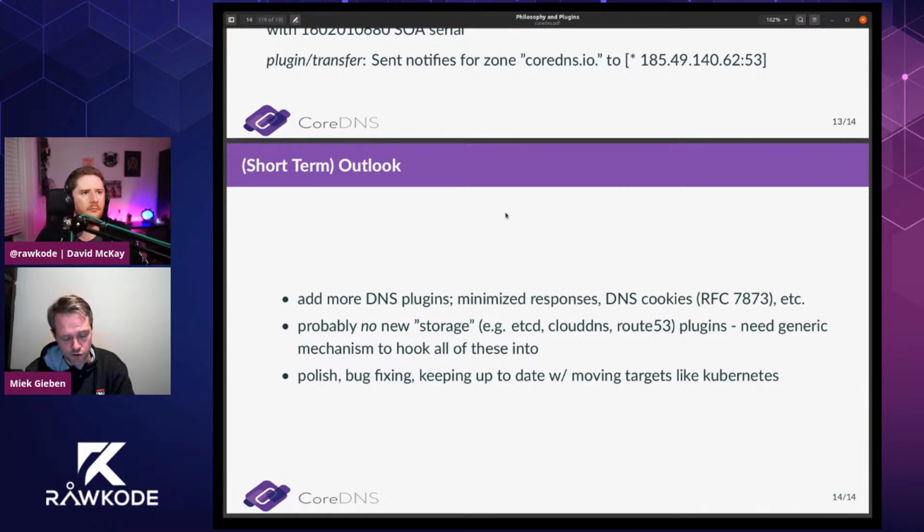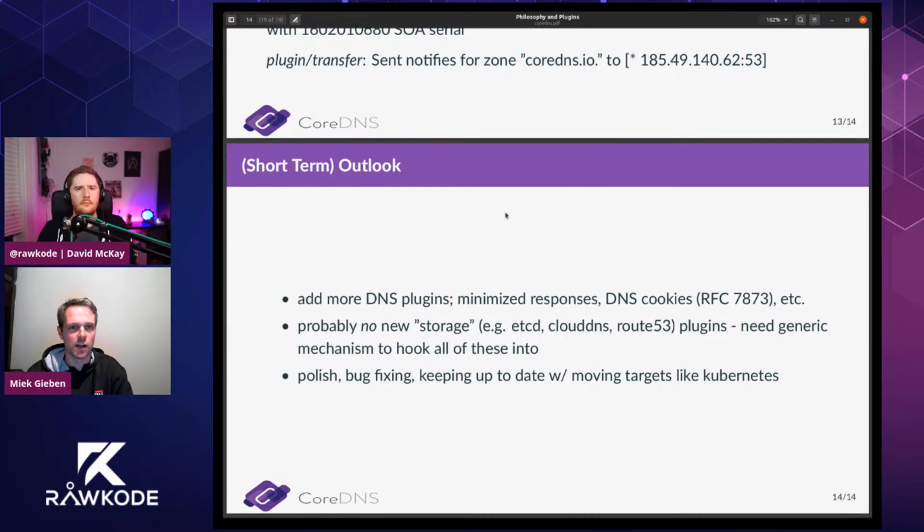One thing that I've been pushing back on is new storage plugins, because they are quite complex and they vendor the entire world. We have a lot of stuff that we need to pull down to compile CoreDNS, mostly because we're using etcd, Cloud DNS, Route 53, Azure, a whole bunch of these, and all those plugins look similar.